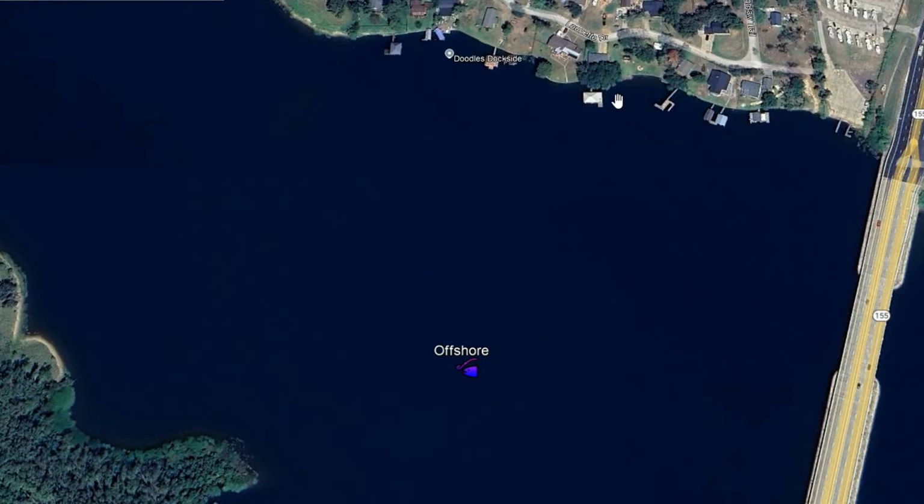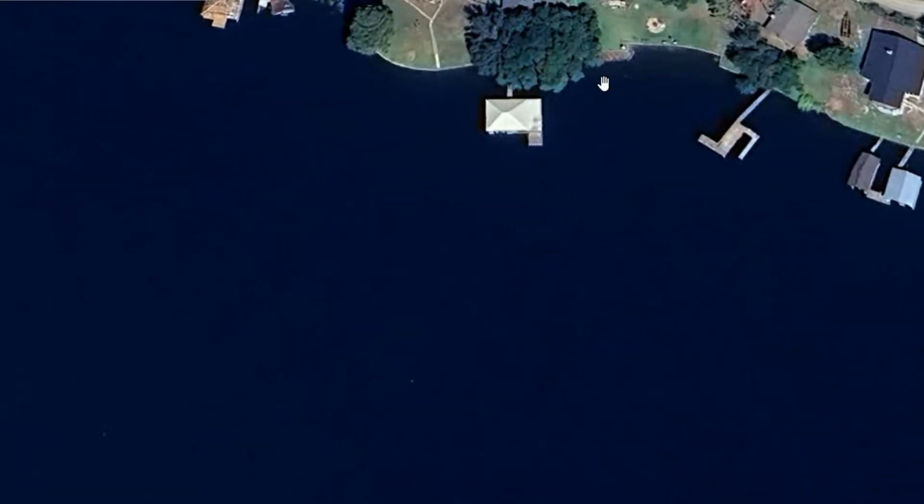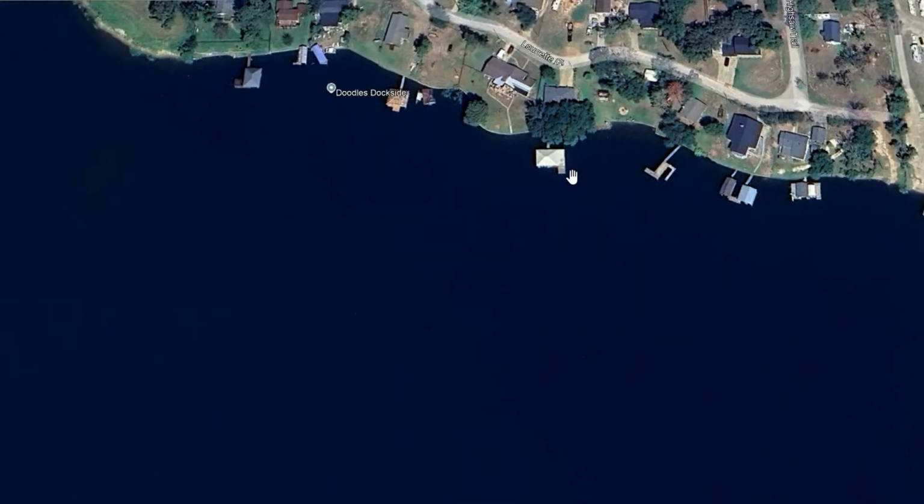I caught like 3 or 4 fish just right here in this little row. I caught 2 right in here on this corner where this rock is. I caught 1 in between these docks, and I think I caught another one here. So what's that? 4 fish within about 25, 30 minutes. And then I came over here.